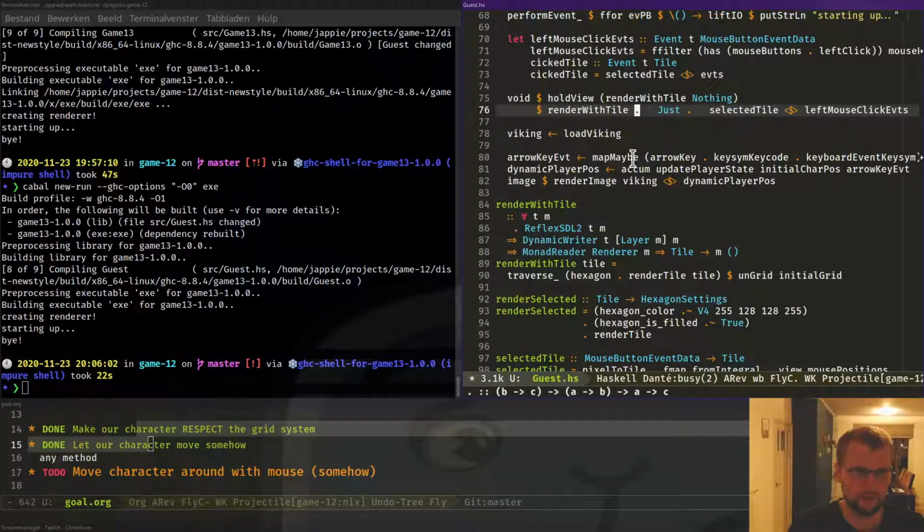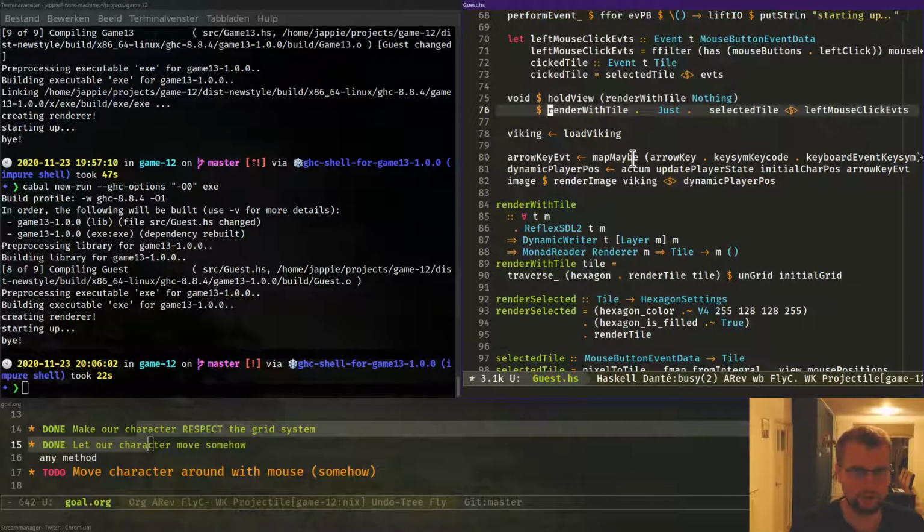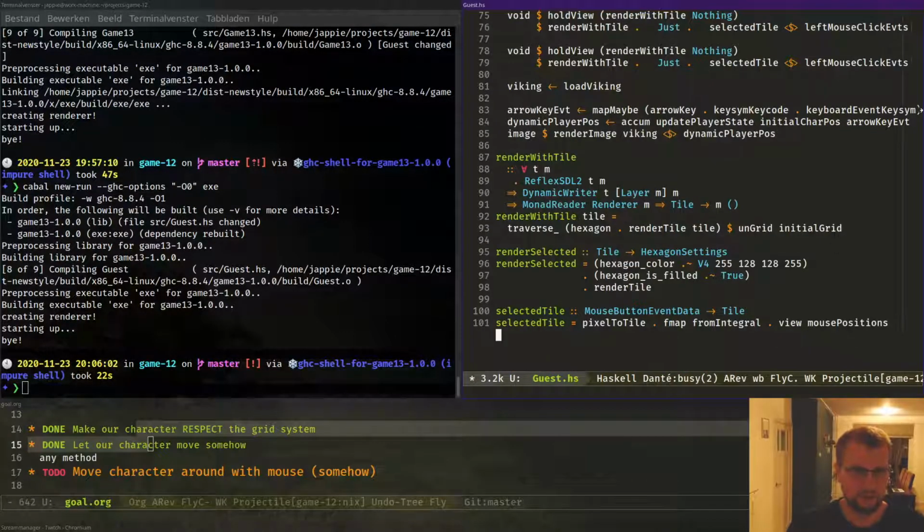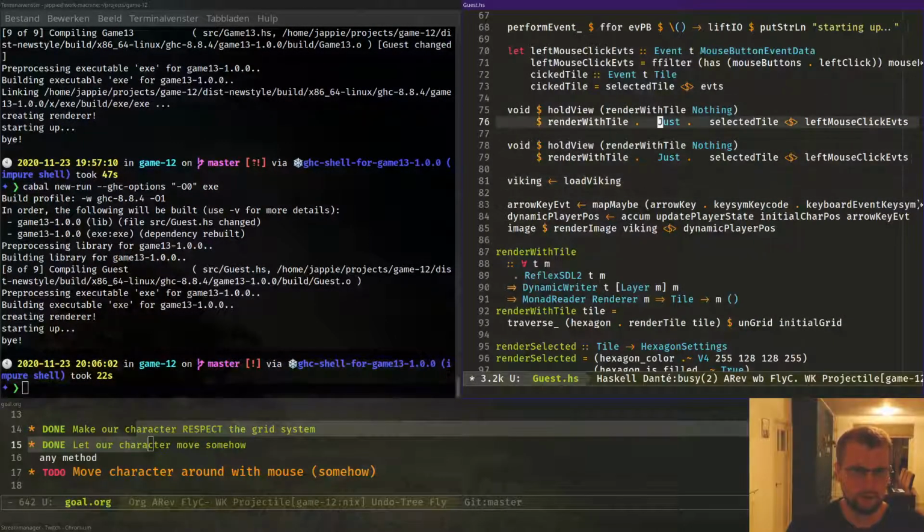So all this stuff will just disable this entire selected tile. I guess you still need to hold in with Alt View. Render with tile. You always have a tile now, right? Oh, we don't care about the tiles anymore. So we can just traverse always. Alt View. In fact, we need to do something similar here later on, but that's fine. Render with tile. Selected tile. No. Oh, I guess we don't even need to do this. You don't need to get a tile. So we'll just do render grid. There you go.